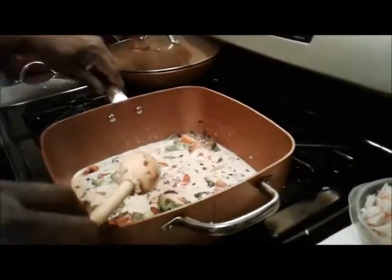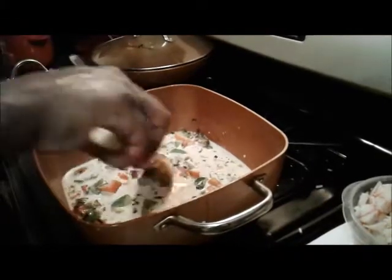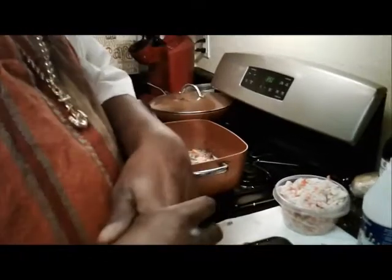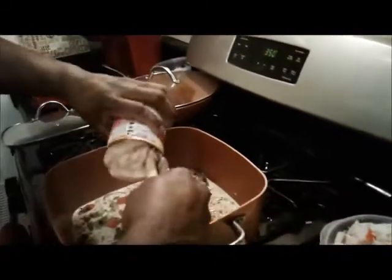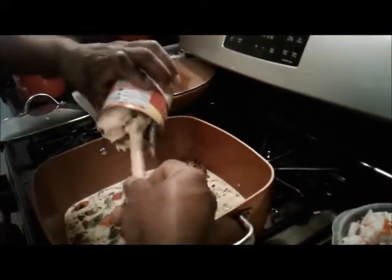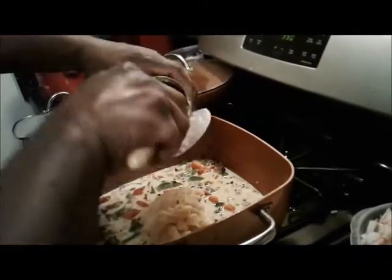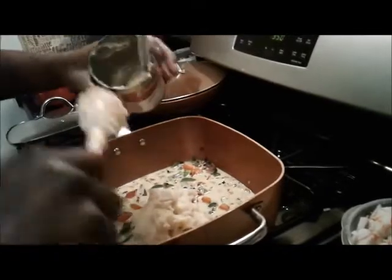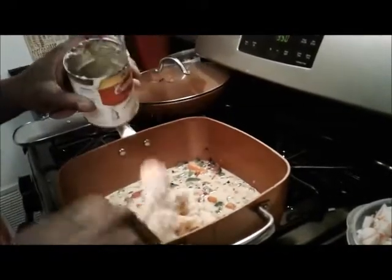So while this is heating up and everything is getting its essence and doing what it gotta do, now we're finna go in with the cream of potatoes and the cream of celery. Here we go. Cream of celery.